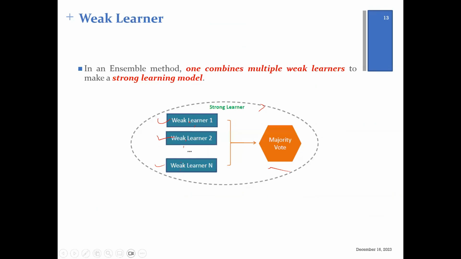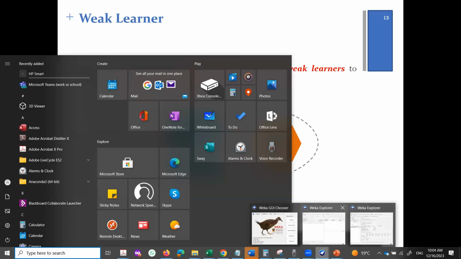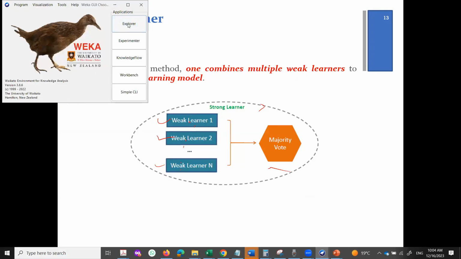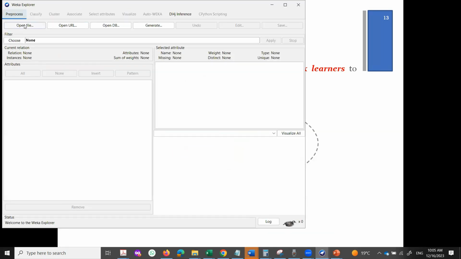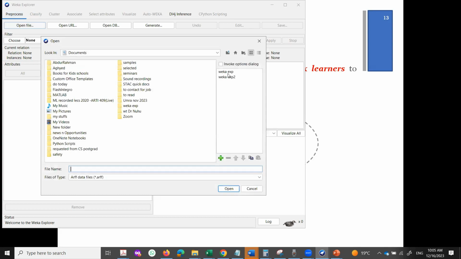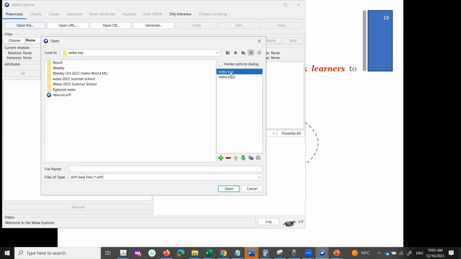Now, let's demonstrate a simple ensemble in the WEKA environment. As usual, you have to open the Explorer. So I go to WEKA, go here, and open the Explorer. Once you click Explorer, you can open it. Open the new one. So here you're going to open your data set. We have the data set here that we use. Prepare your data set and put it in CSV file format, so you have to change it to CSV.